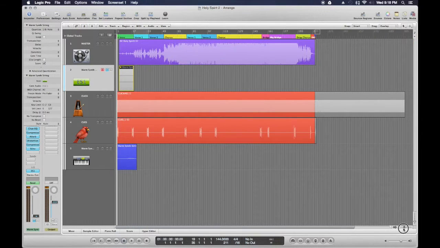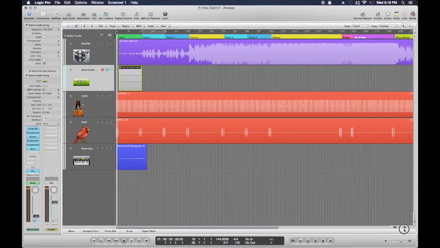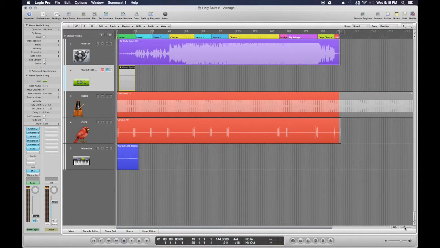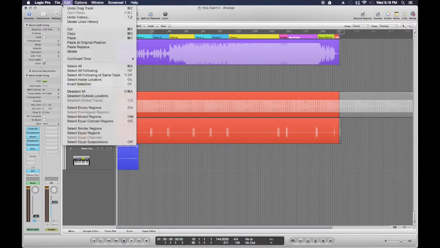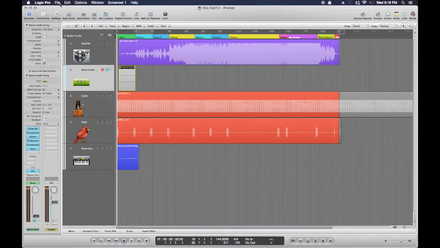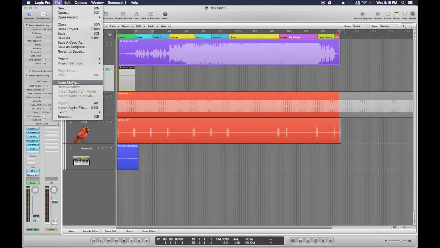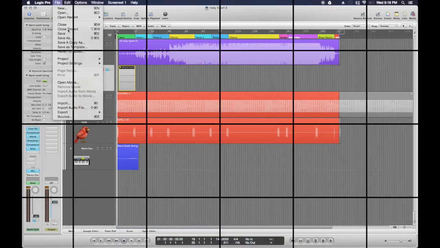It may take a little bit of practice to get in the swing of it, just because it is a little bit different workflow than probably what a lot of you guys are used to, but it works really, really well. Let's see if I can open up. Let's just save this, and I'll show you. I will open up a project that I've already completed where I've done this. Let's see. Close project.